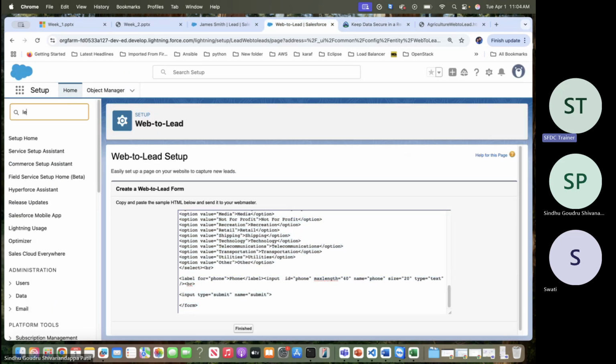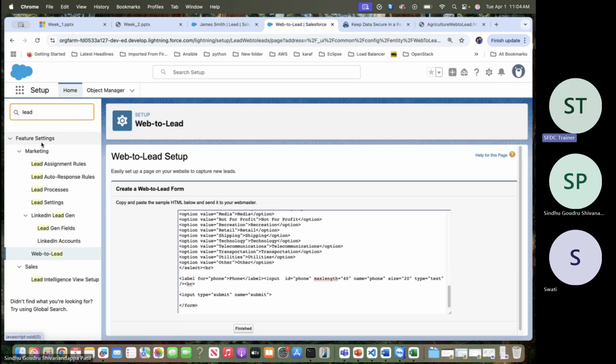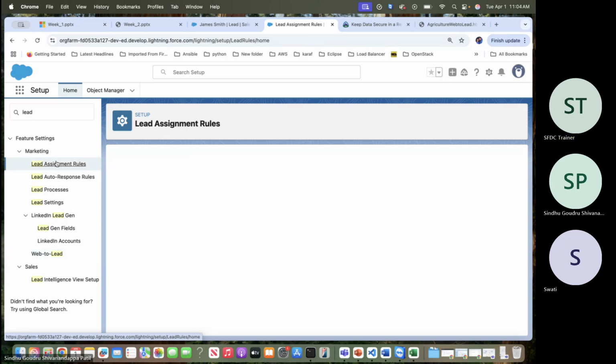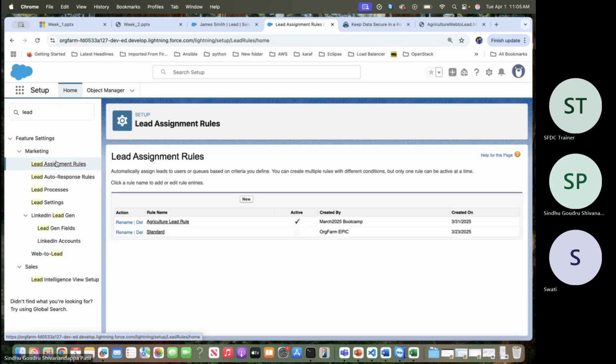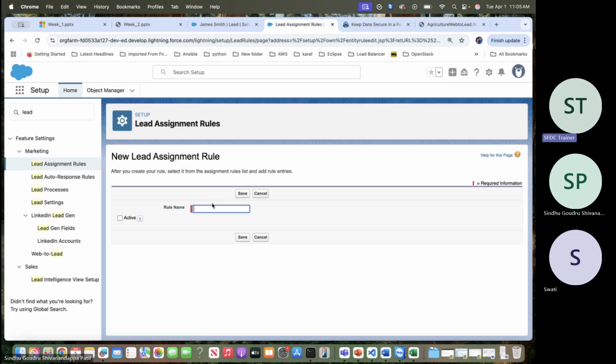So now go to the lead in setup. Again, can you do lead? And then you can type lead and you'll get all these options. Lead assignment rules, you can select. And then can you do new? And give a name. Again, you can give agriculture lead rule.